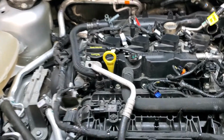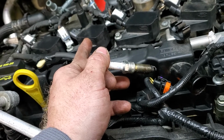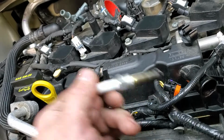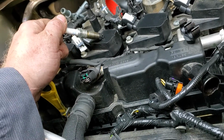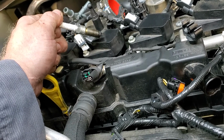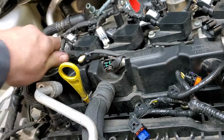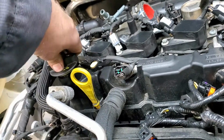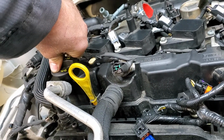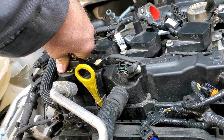So when I swapped a known good coil over to cylinder 2, the misfire didn't go away. I put a new plug in it, the misfire didn't go away. I ran cylinder 2 up on top dead center, and I did a cylinder leakage test, and I had almost 80% leakage on top dead center. I could hear it coming out the exhaust, and it was just pumping out of the oil cap. So I got two issues going on here. I've got probably a burnt exhaust valve and also a compression issue that did not change.